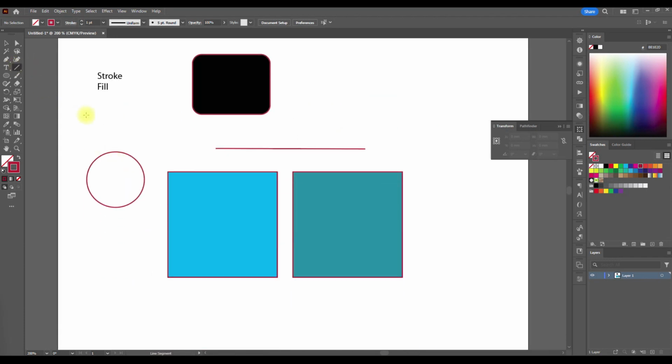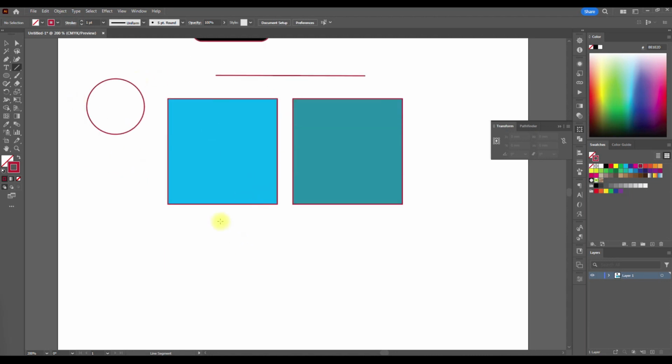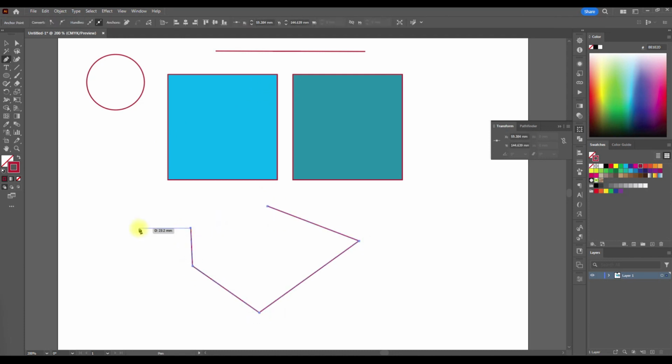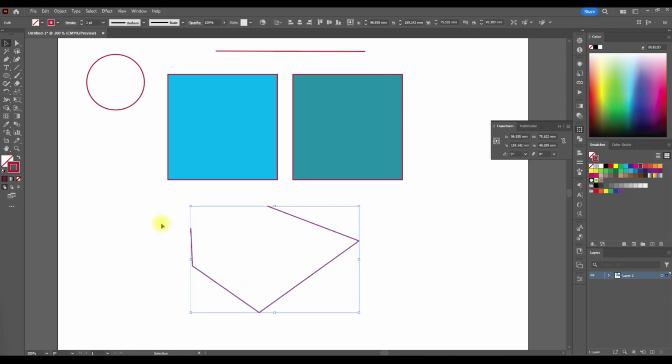Okay, another thing about the fill, even though it's not being closed. For example, over here you have a closed plane or a closed form or object, right? So what happens if you don't close it, like you have it open like that? It will still produce the fill if you enable it.